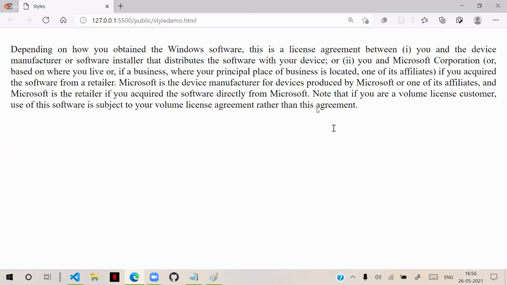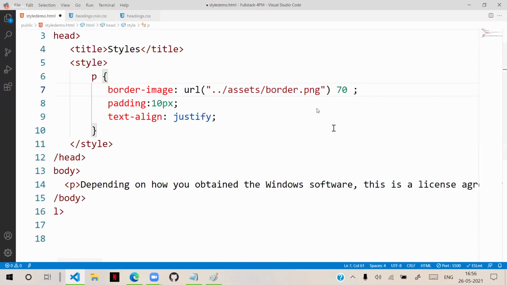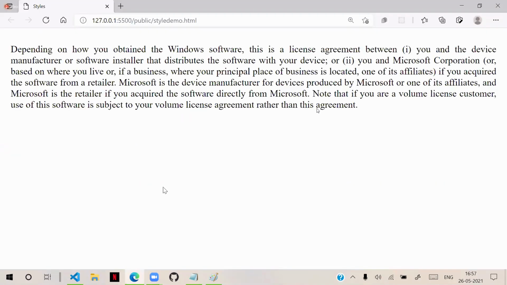We need to configure it and tell which repeat style, say round. But that is still not displayed. Why? Because border image can be applied only on a border.